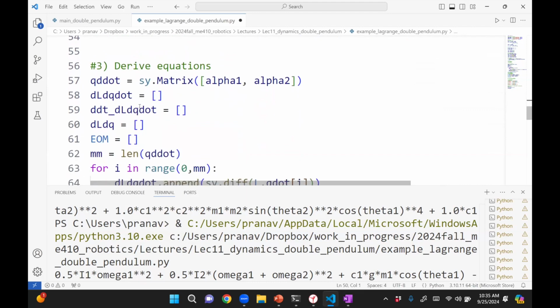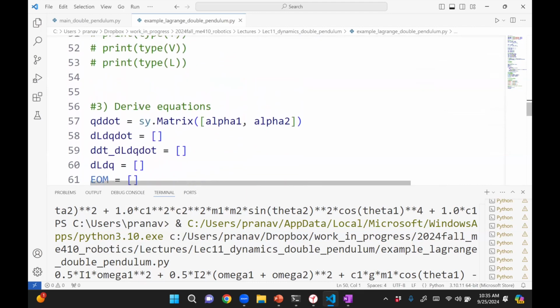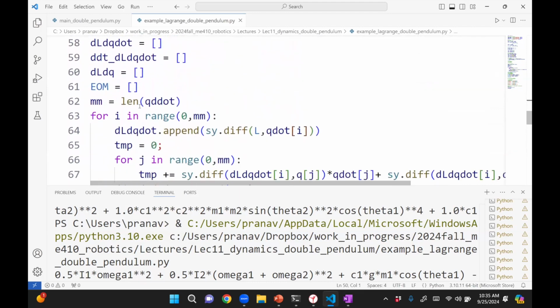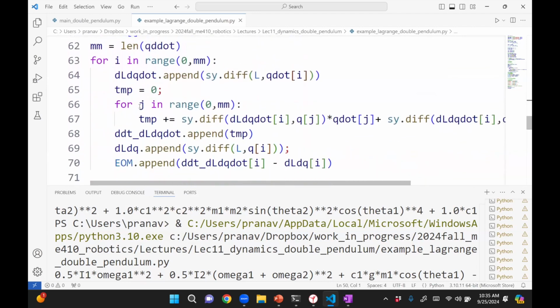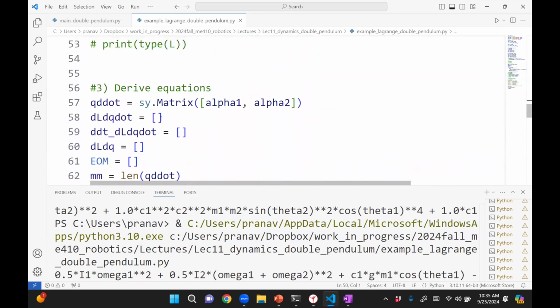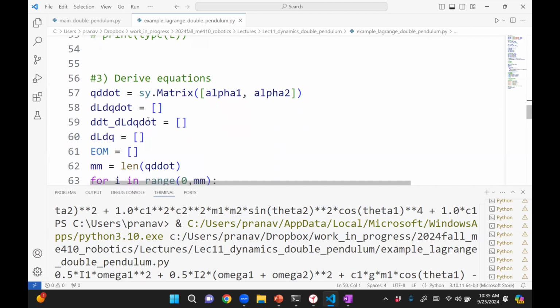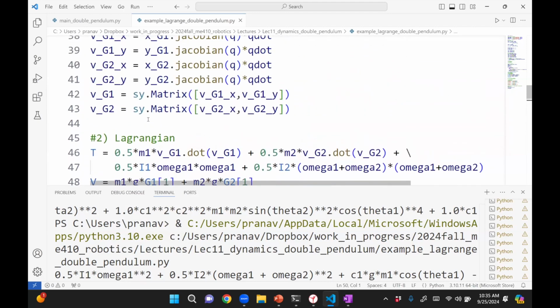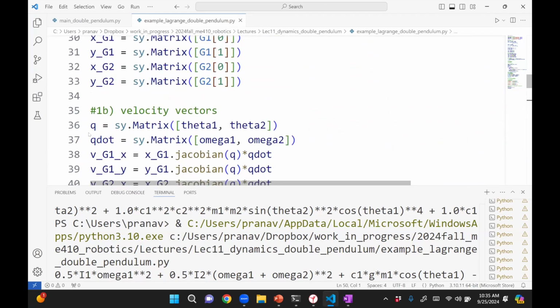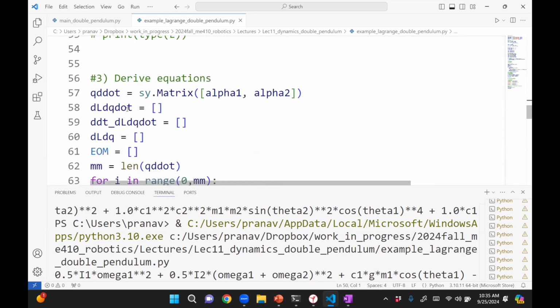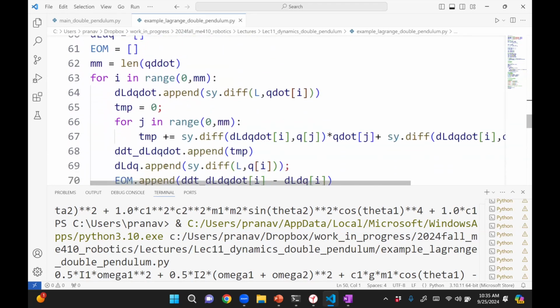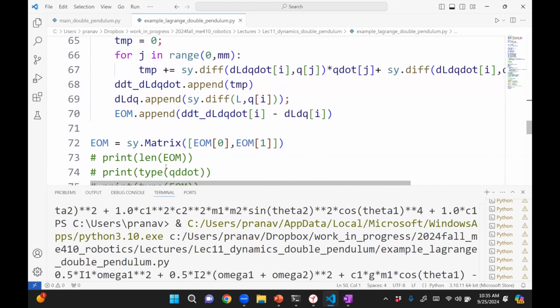Now I wrote down some expressions last time. I said I can automate this. So as long as you give it what q double dot is, and then I also have to give you q. So q is just you pack all the degrees of freedom in q, that is theta 1, theta 2. Same for q dot. And then you define q double dot, which is the second derivative. Then this code will do the computing of the Euler-Lagrange equations.